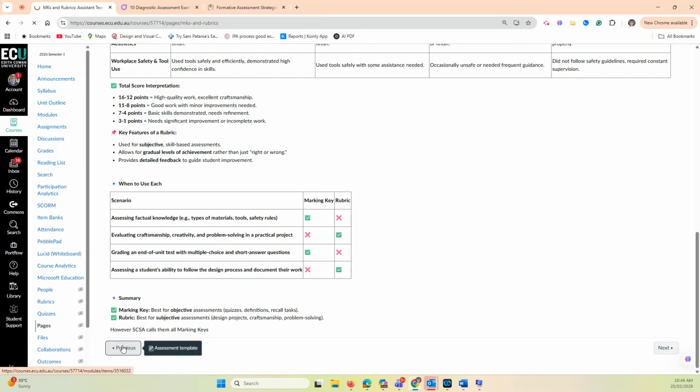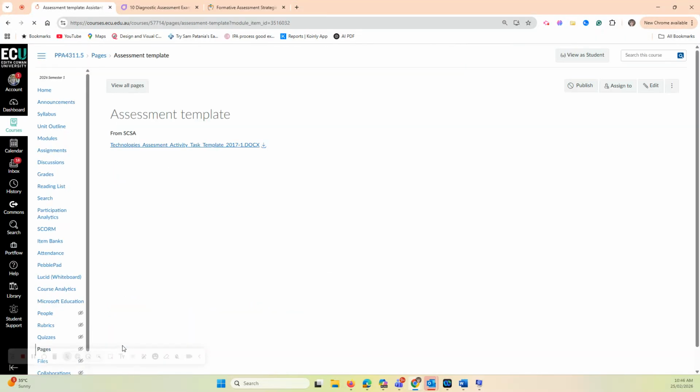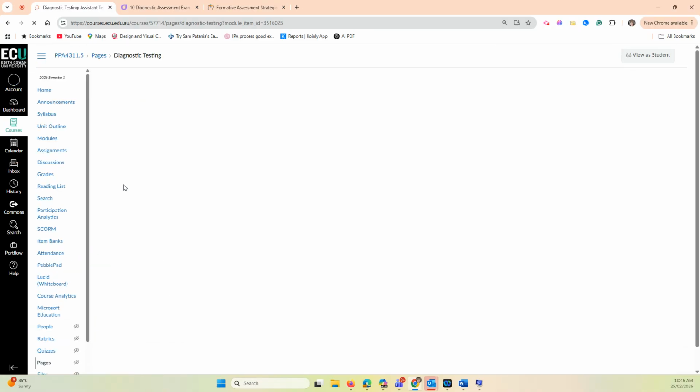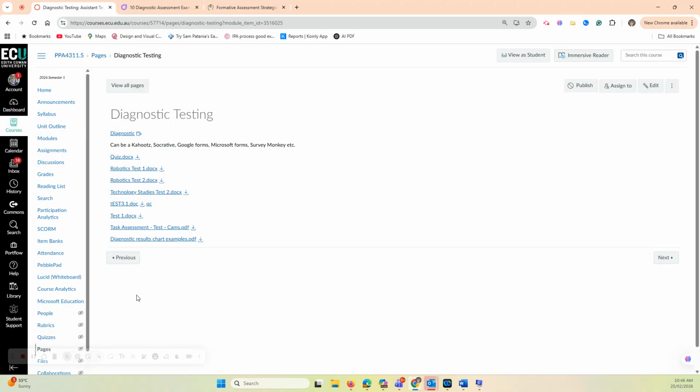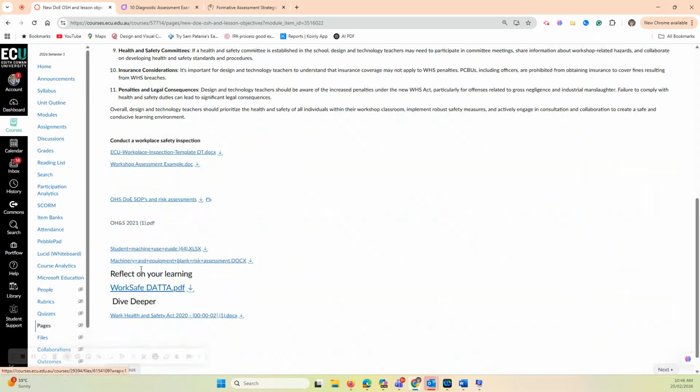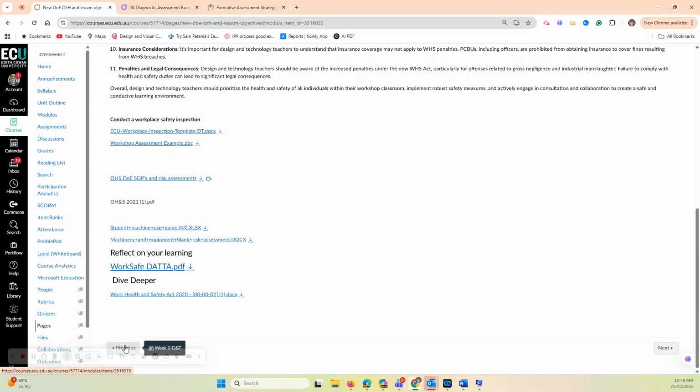Okay, again, let's get back. That's an assessment template for SCARS of a WA with the marking key examples. Let me just go back. Sorry about this, people. I should have back buttons, but I did that in a couple of them and it didn't work, so I'm not going to do that this time. Okay, there we are, back.